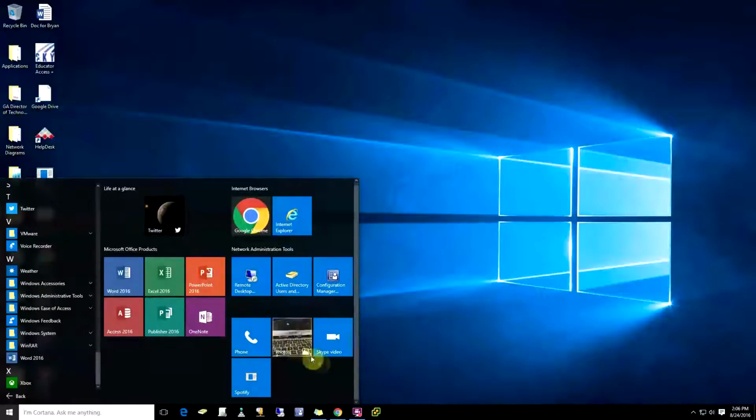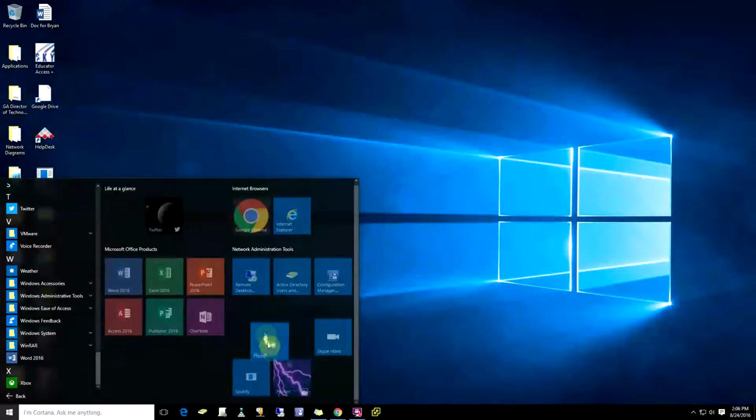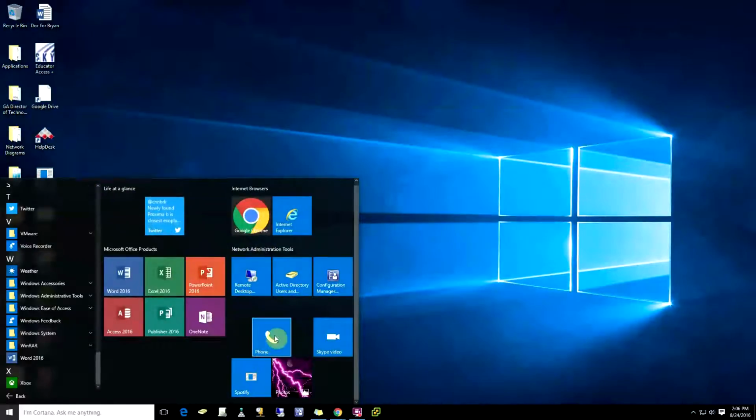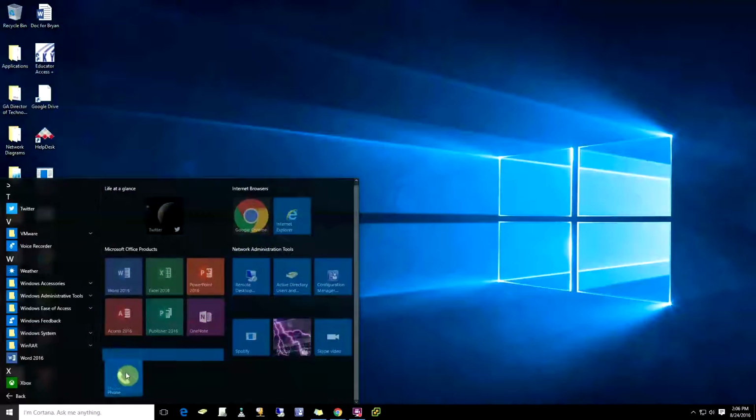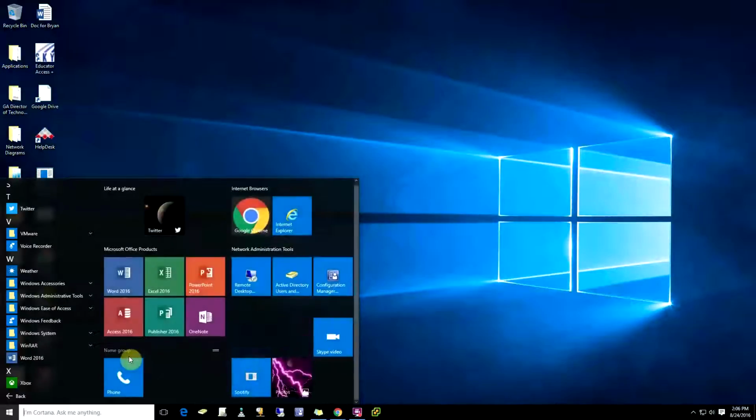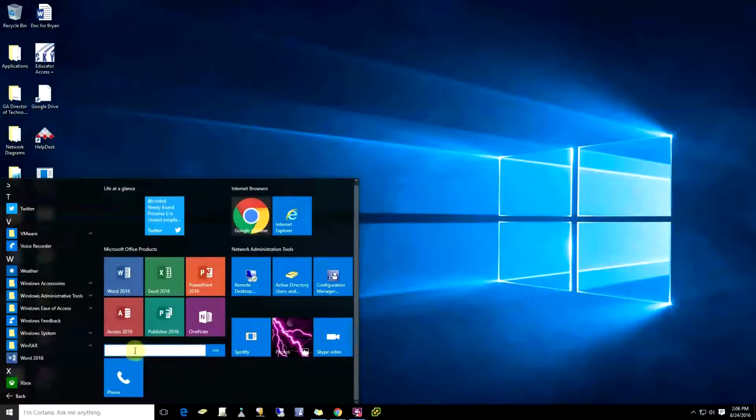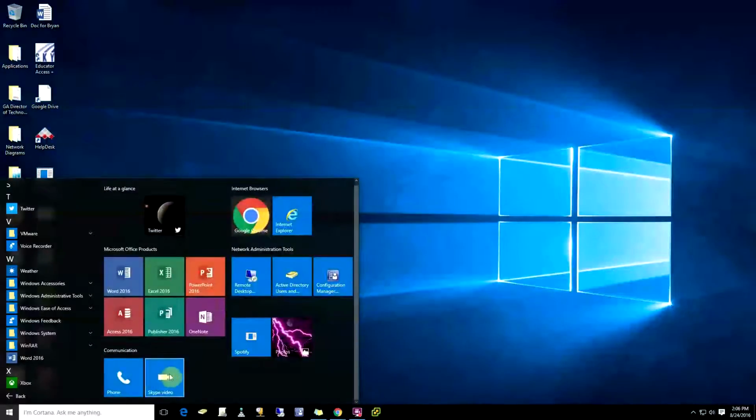And then from there, you can really go through and move them around and customize them. So if I want to make a whole new group, like I have these groupings with the titles, I'm going to click and drag it until I see that bar. And once I see that little bar that just showed up, I am going to want to drop it. And that's a new group. Right now I can click on that and I can name it whatever I want. So I could label this communication if I wanted to. And then I can drag more over if I wanted to. So there we have a new group called communication, and I can keep making as many groups as I want.